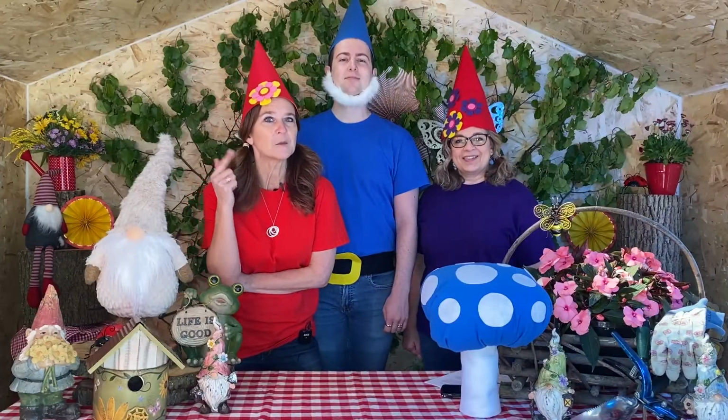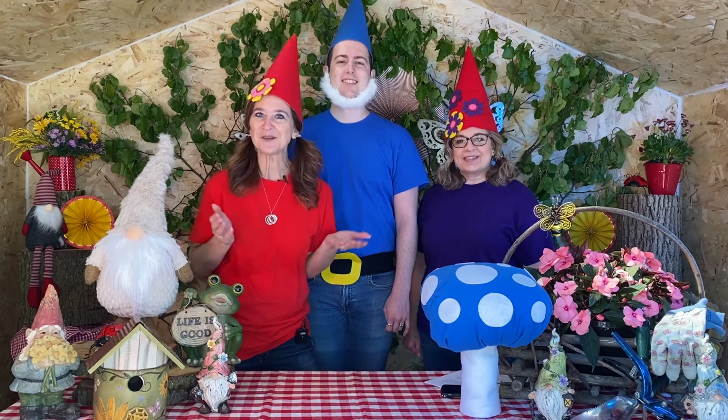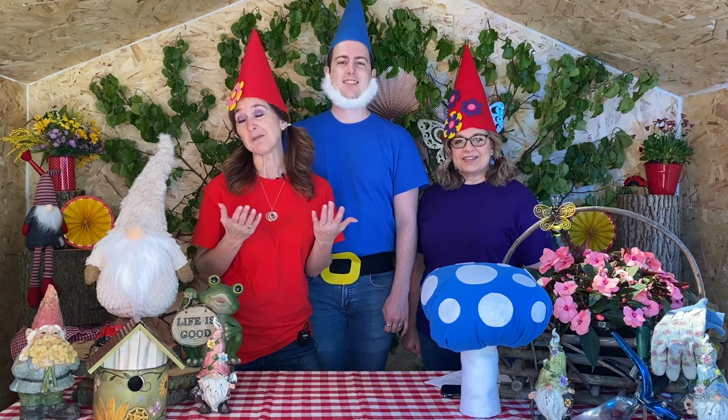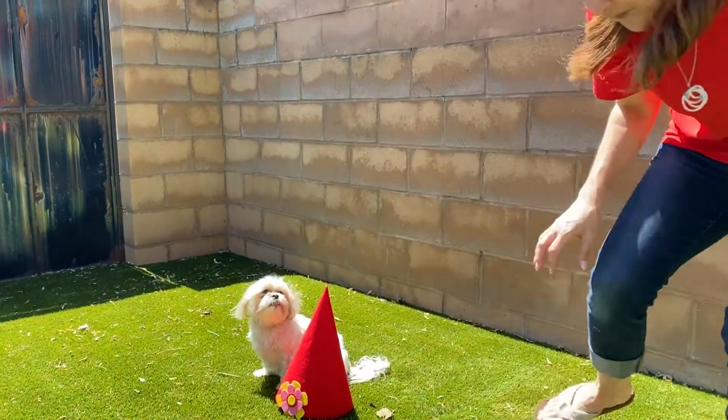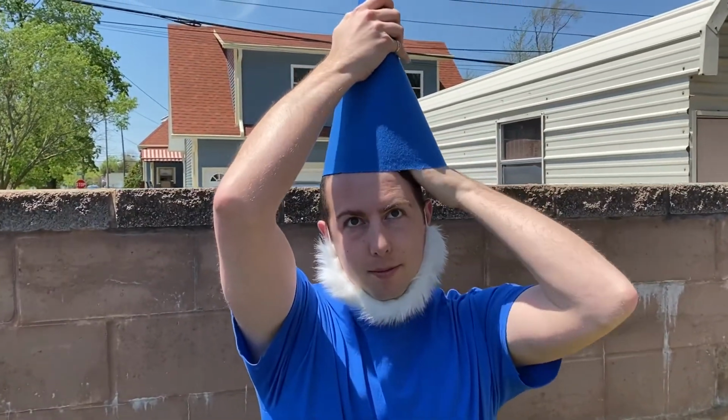No, gnome caps are quite special. We use them primarily as a form of camouflage, but they also protect us gnomes from blows from above, such as from careless animals or falling twigs. If necessary, we'll surrender our caps to predators. And gnome caps are quite handy for storage of important items.